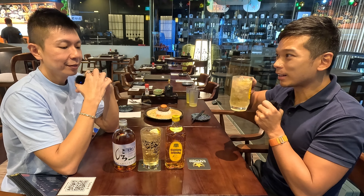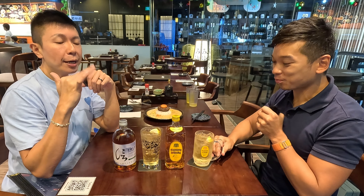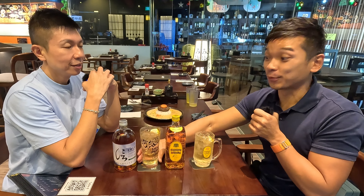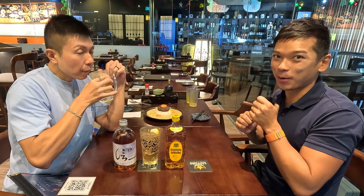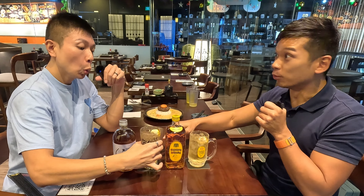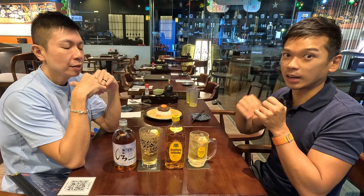At this izakaya restaurant, they have two types of highball they recommend. The premium highball uses a whiskey called the Shin whiskey — they make it very strong. I can taste the difference. If you always go to Japanese izakaya for the Kaku highball, this one is slightly stronger than the one we have in Japan, but it's very smooth. It doesn't have a very strong smoky aroma — you can just drink it like water. I think the ladies will like the Shin whiskey highball.